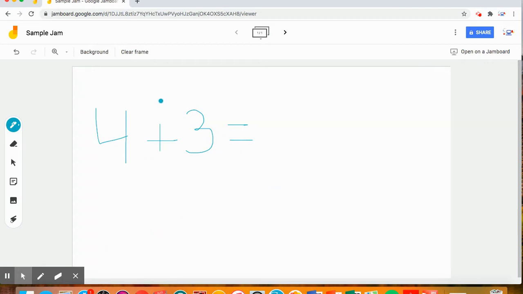And while doing this math problem, if you are in a remote learning structure and you are doing asynchronous learning, you could use your Screencastify extension up here and record while you model how to solve a math problem. You have your eraser tool here to erase little mistakes, but if you decide that you just want to erase everything, you can hit clear frame and it will clear out everything you've already done on that page.